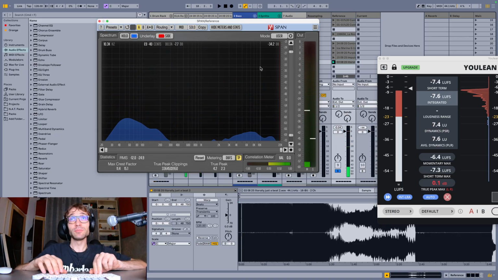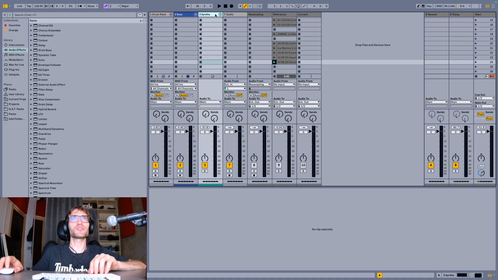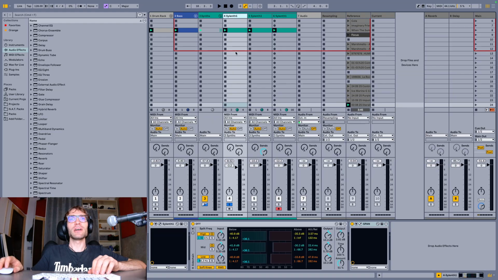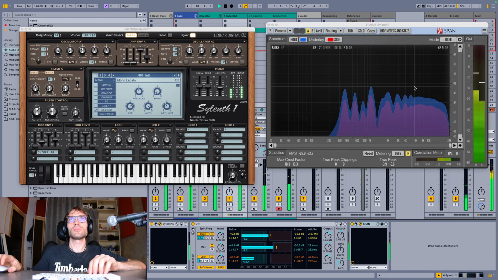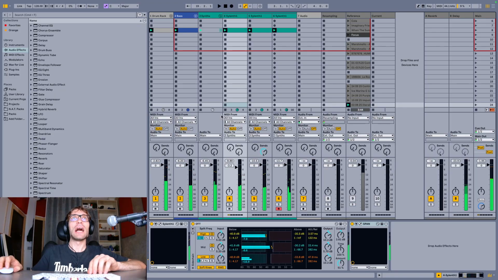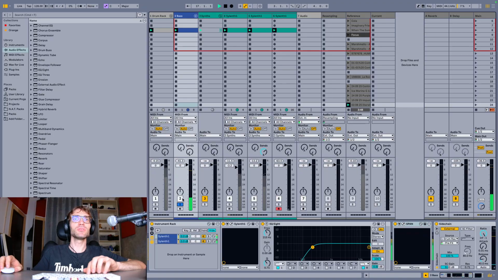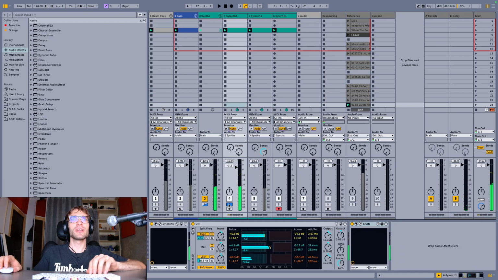So let's now work on an actual track on the single sounds, so I can show you how I manage working with sounds and managing the stereo. So I prepared this track. So we have basic drums, a bass sound, a primary element, and a secondary element that is more stereo.